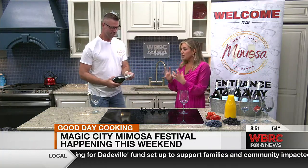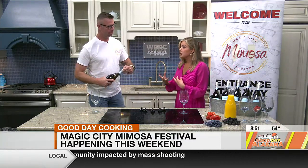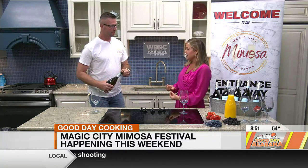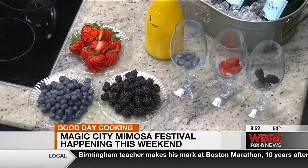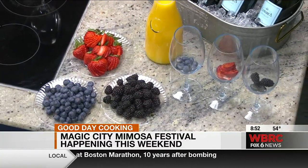So you're going to use the sweet champagne. At the Mimosa Festival, you can obviously try some orange juice, but you're going to have other mixers that you can mix with champagne. We're going to have different liqueurs for flavoring — Bellinis, which is a peach mimosa, blackberries, strawberries, and raspberries. All of those are included in your ticket price, and the special thing about this event is it's bottomless. Who doesn't love a bottomless mimosa? It's the best deal in town.